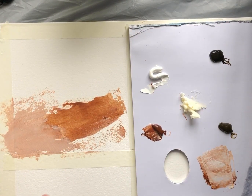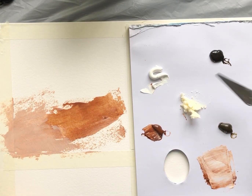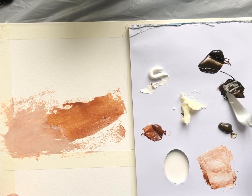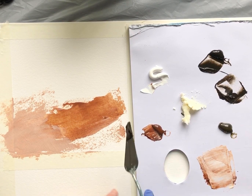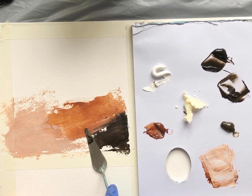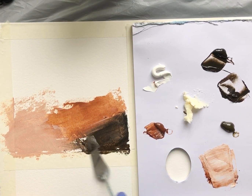And in the bottom corner, just cleaning off my palette knife between uses, I'm going to build up some darks down at the bottom. So I've got this beautiful Hardrose Score, again mixing it in about 50-50 with the wax. I'm just putting this down in this bottom corner, blending it in there.